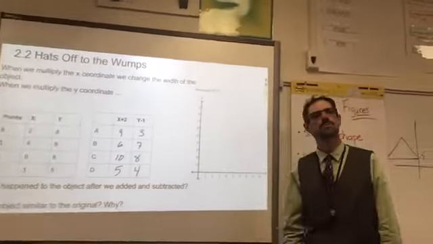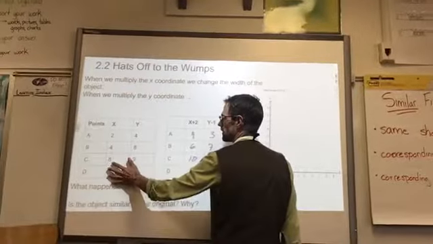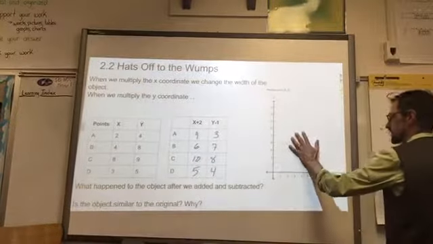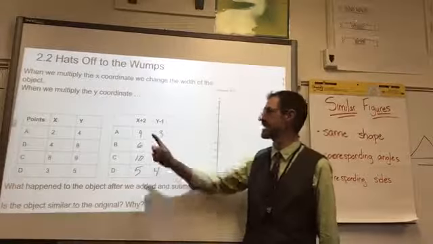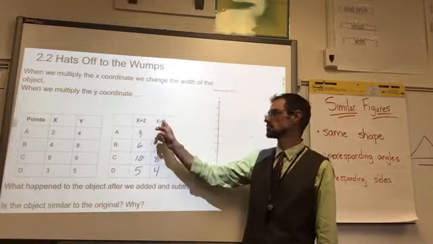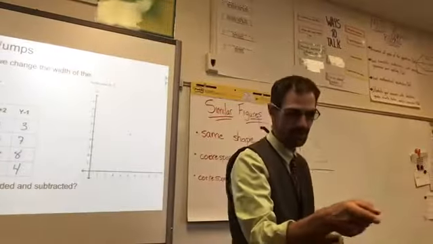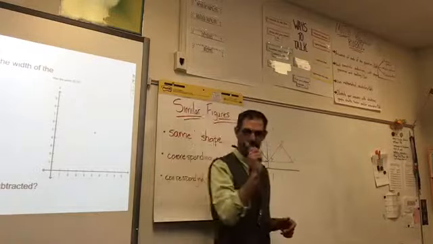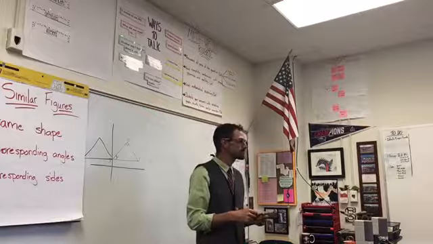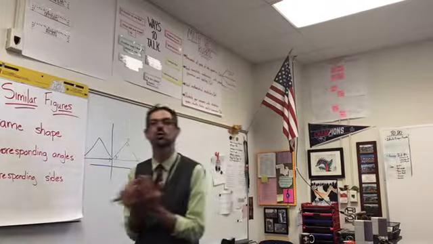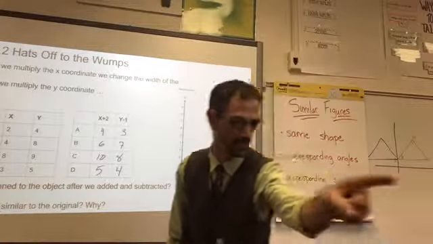All right. This is what I'd like you to do. I would like you to graph the original shape object on your graph paper. And then I'd like you to graph the new one, which has been added to x and subtracted from y. But before you do that, you stinker. You went ahead, Peyton. Shame on you. Talk to your partner about what you think is going to happen to the shape. Make a prediction. Peyton, don't make any predictions.